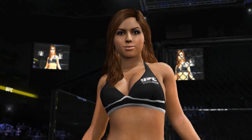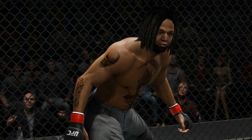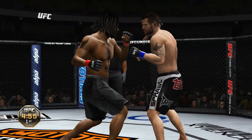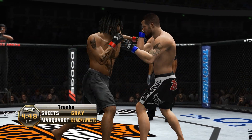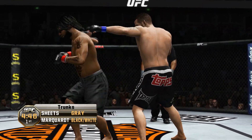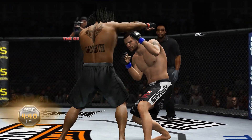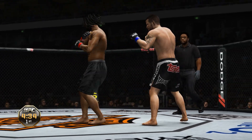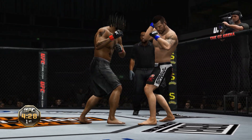Mike Goldberg alongside my partner Joe Rogan — round one is about to begin. Are you ready to fight? Nate Marquardt, Damage — and we are underway. Joe, how do you approach this fight if you're Damage? He's hoping to continue his seemingly endless winning streak here tonight. Yeah, and as his level of competition goes up, he goes up with it. I love to watch this guy fight. Some vicious kicks — looks like Marquardt is cutting here, Mike. Huge left and right, those are snapping his head back. Nice left and a right. Oh, spinning back kick!